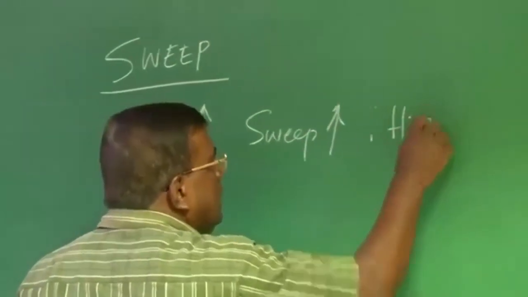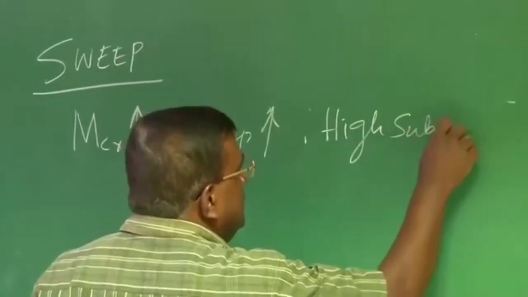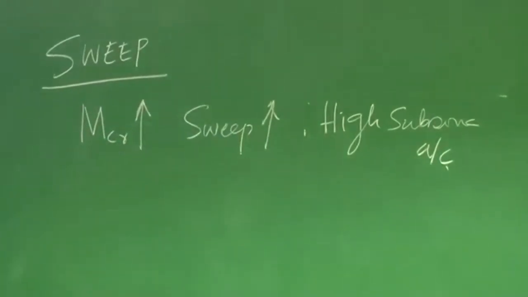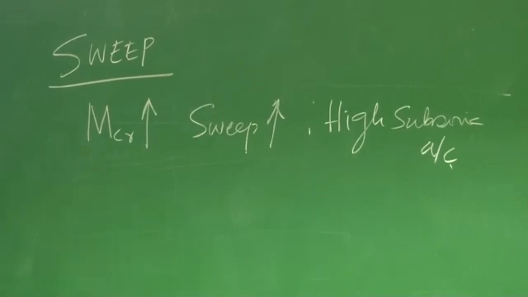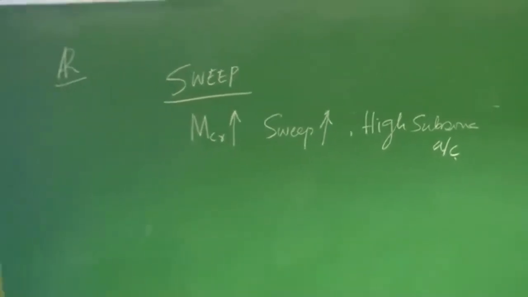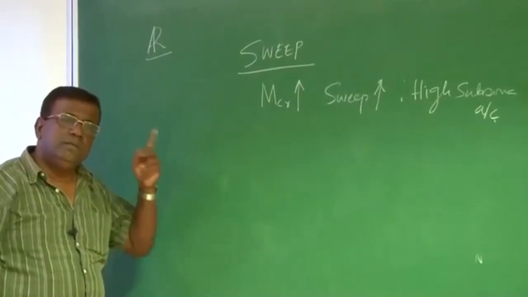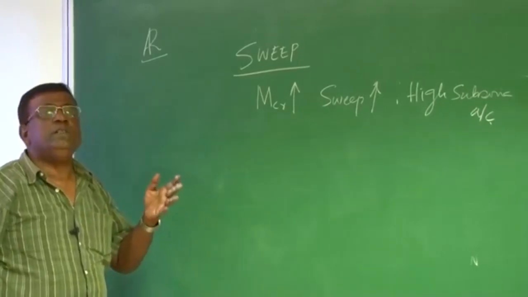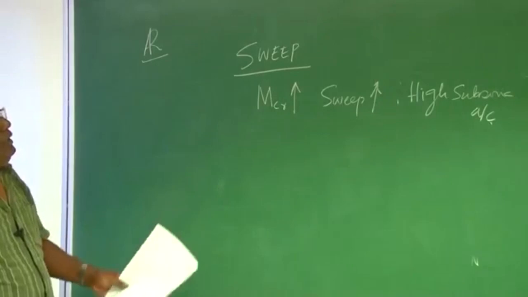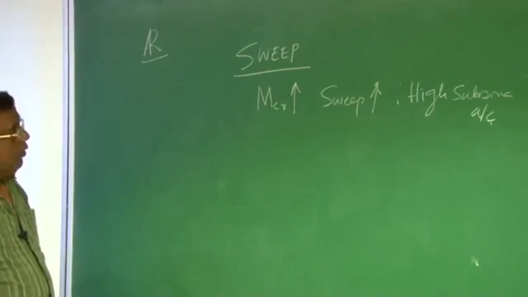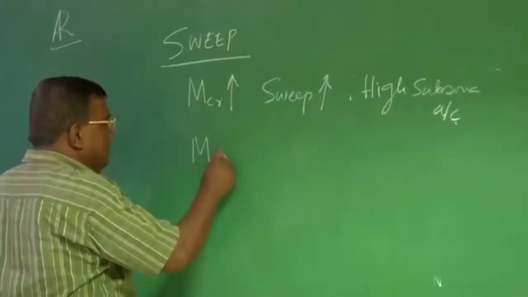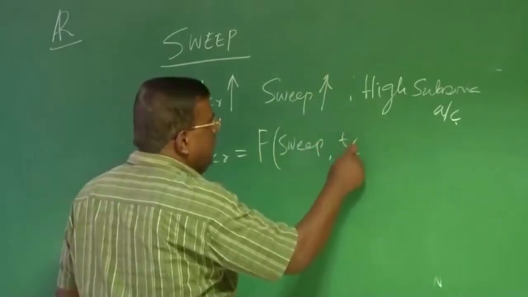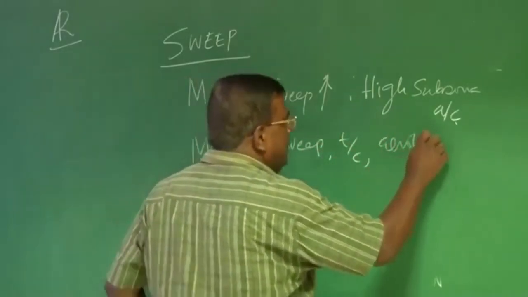I am talking about high subsonic airplane, because for a supersonic airplane, the free stream Mach number is already more than 1. The critical Mach number has no meaning. Because what is critical Mach number? It is that free stream Mach number for which, for the first time, the airplane at some point, the Mach 1 has been achieved locally. So as we increase sweep, the critical Mach number increases. And we have seen this critical Mach number depends upon sweep, T by C of the airfoil, the airfoil itself.